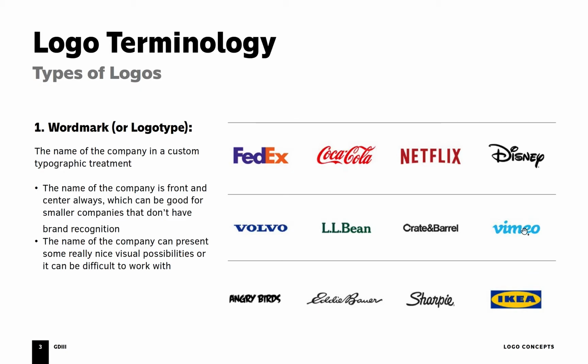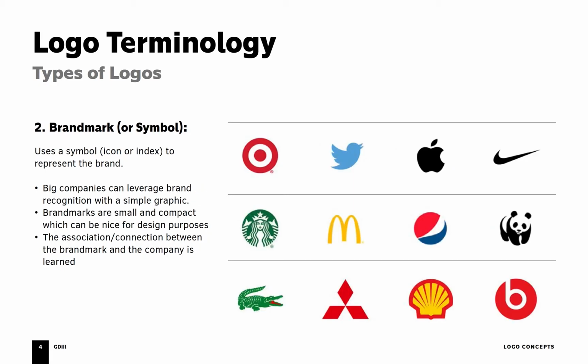Netflix is nice because it has seven letters, so you have this kind of opportunity to play with symmetry where you've got three, and then one makes the center, right? So things like that also can be helpful and give you these visual nuggets that you can build upon. The second kind of logo that there could be is a brand mark, or sometimes called symbols.